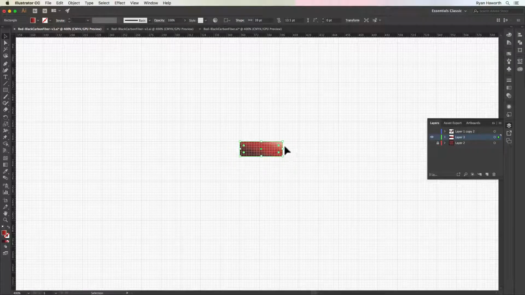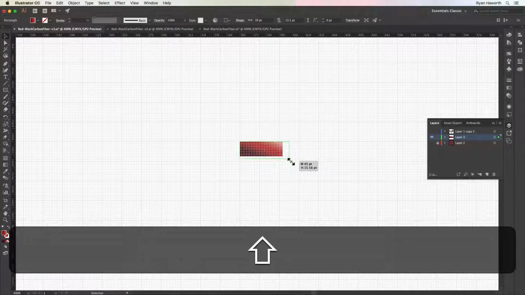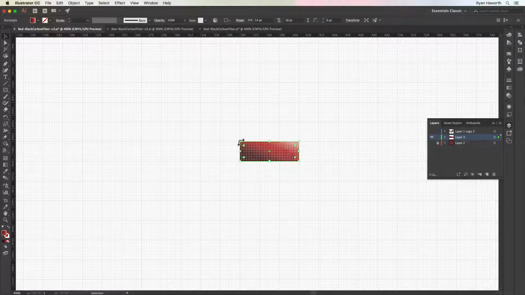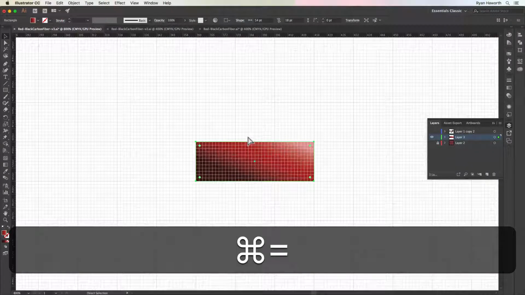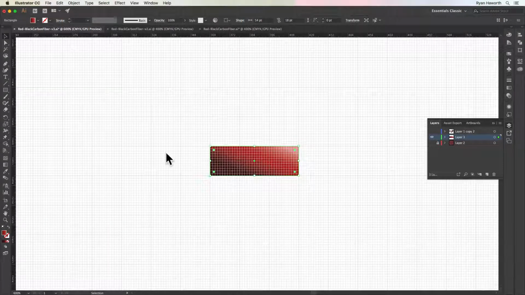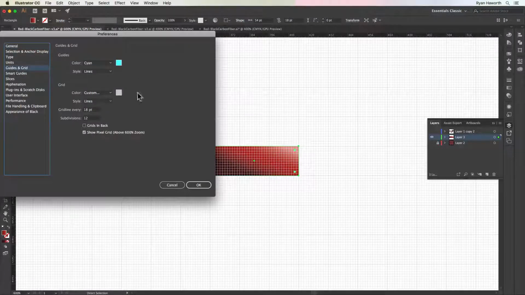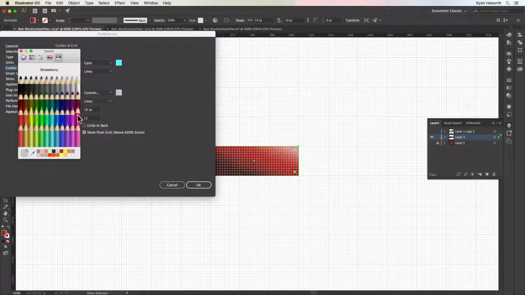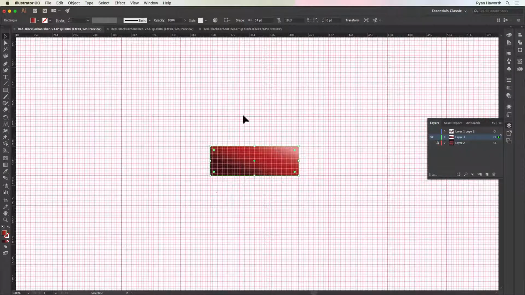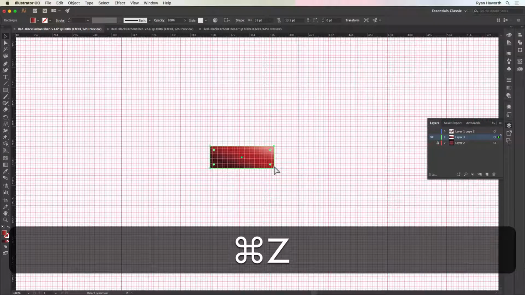and slide this box until it fits, and change the size until it fits into 1, 2, 3 of these larger grid rectangles. And you can see them. You can change the colors of your grid by all means. Command K, Control K on your keyboard, and go to the colors, and you can change your grid lines if you want. And I want to use those. And now it's pink. So, you know, you can change it to whatever you want.